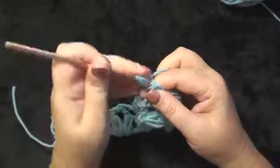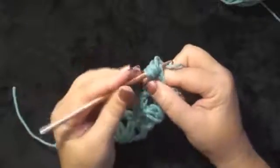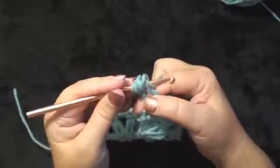And it is a humid day here today. We have a heat index of about 110 today, so that's why my crochet hook is squeaking.